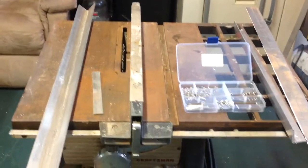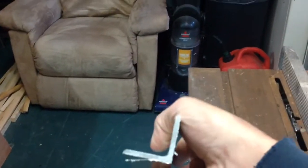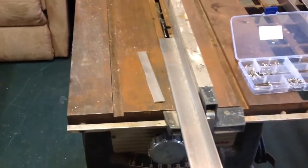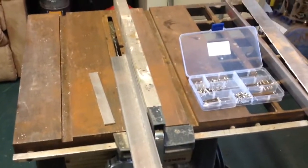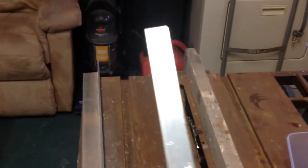This is how I came up with the fix for the canvas. Got some inch and a quarter by inch and a quarter by 1/8 aluminum angle. I ripped it down to 1 inch on my table saw. Then I took some 1/8 aluminum flat bar, ripped it down to 3/4 inch.